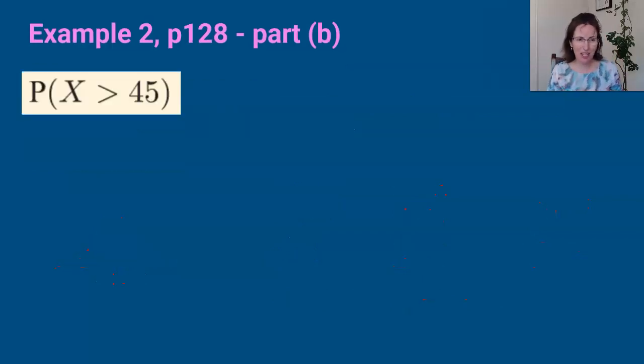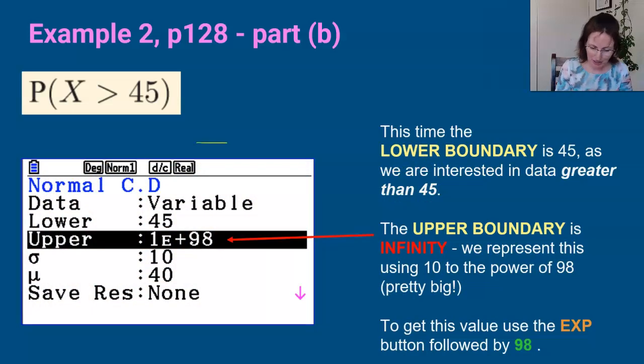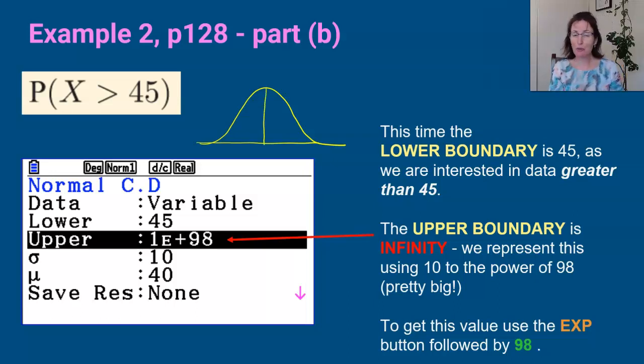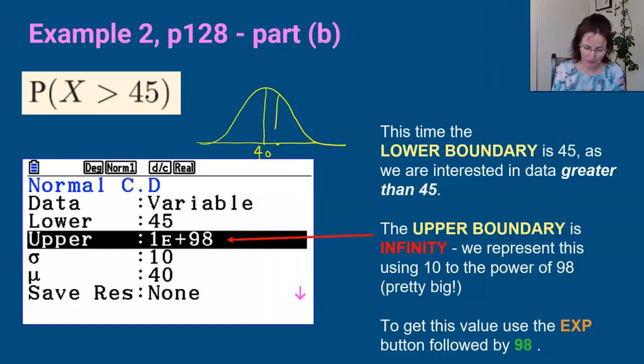Let's do two more. What if it's greater than 45? How do you put that into your calculator? So I might actually draw the picture for this one. Sometimes it's really helpful to create the picture in your mind first of what you're doing, because then you know what you're solving. That's the curve you draw. What was the mean? It was 40. So where is 45? To the right of that. And how far? Well, one standard deviation is 10, so it's perhaps not a whole standard deviation. So it's here. And we want greater than 45, so we're actually after the area to the right of that. Oh, we should put that number 45 on. So that's what we're solving.